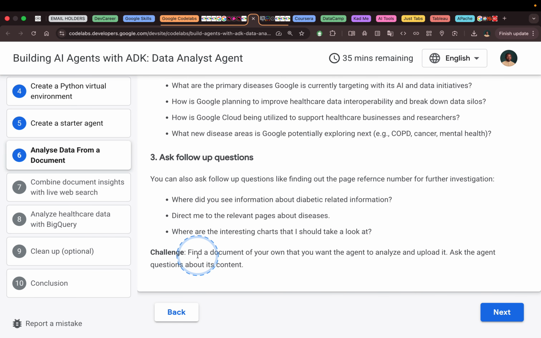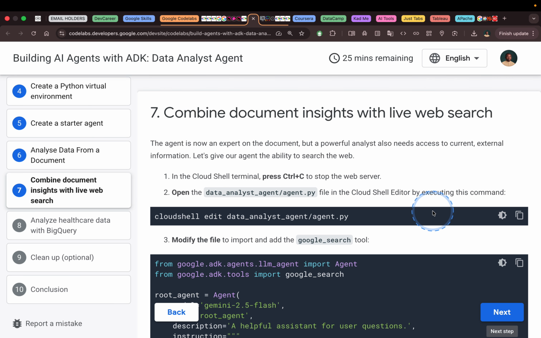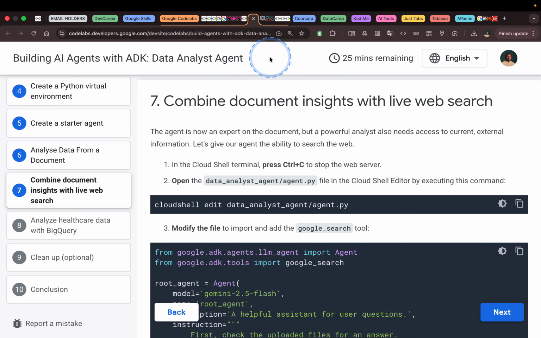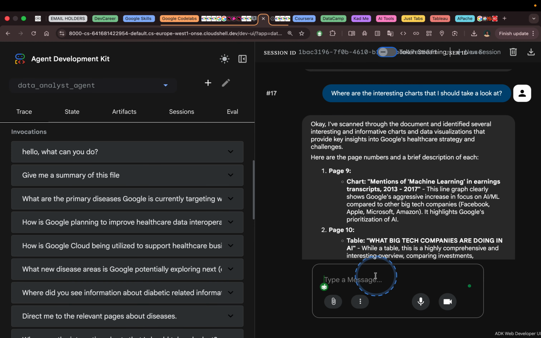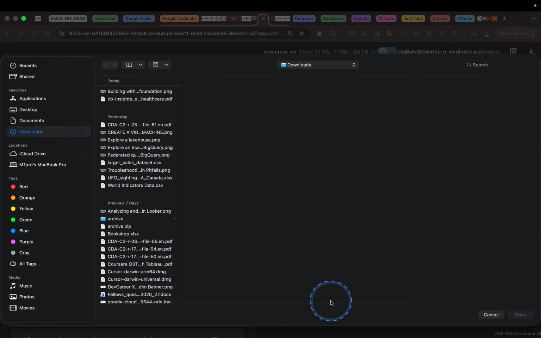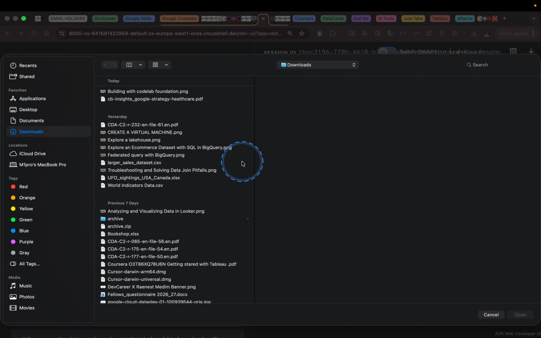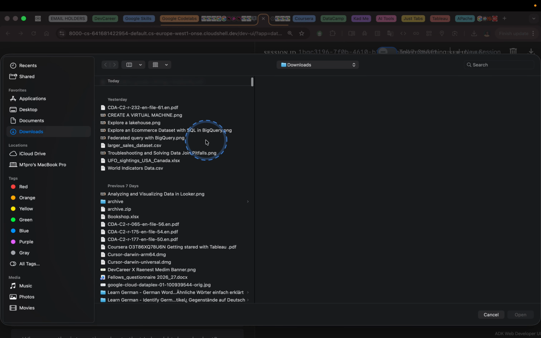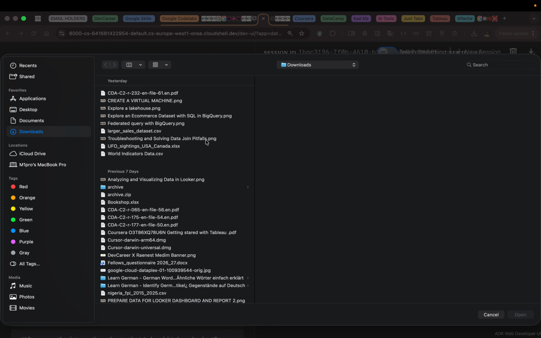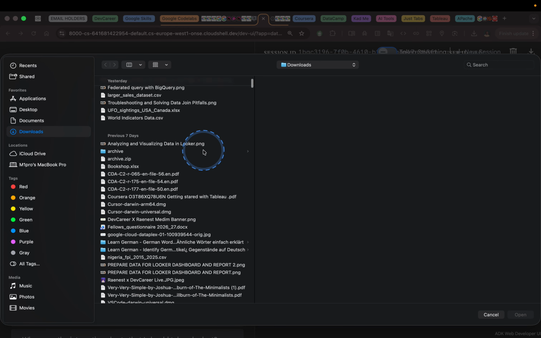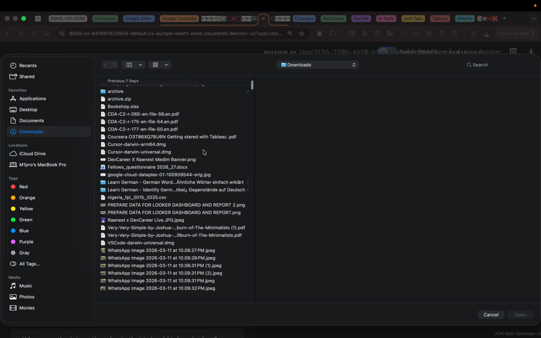So where we're going to have a challenge, or in the task now, is to find documents of our own that we want the agent to analyze, and ask questions about. So let's try that. Let me pick a document and give it to the agent. I think I have a recent document. Let's see. I have a document here.